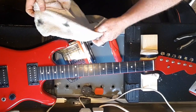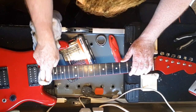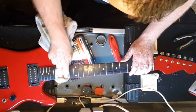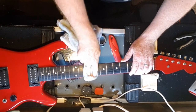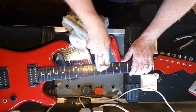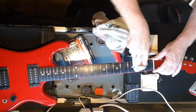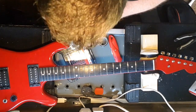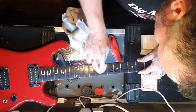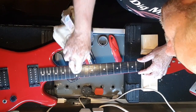See, I like using the polish rather than wire wool. I know a lot of people like wire wool, but it just saves on all those filings going everywhere. Even if you tape off the pickups, you always seem to get some filings sticking to the pickups at some point. This just eliminates all of that and brings them up real nice, and gets a lot of the crap off the board as well, if there's any finger jam on there.